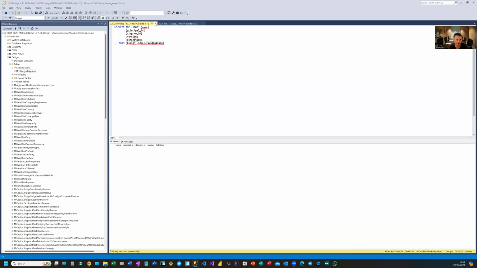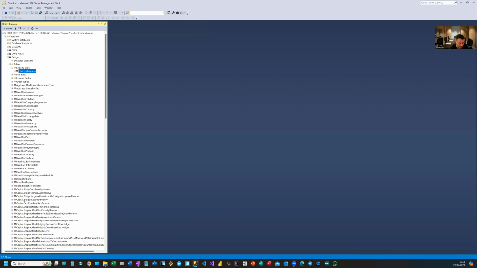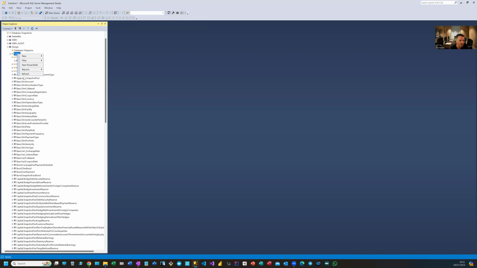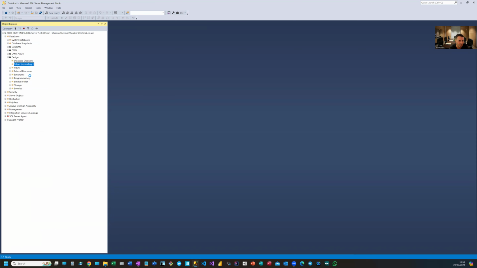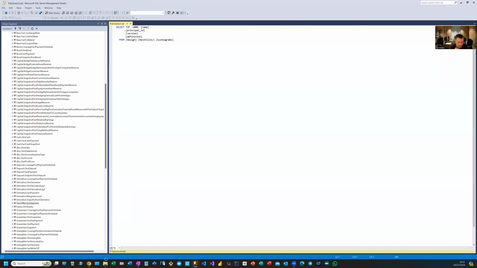So now that I've created this table, and I've refreshed the tables, I'm hoping we see that. I might not have done the refresh. That's just a bug in SQL Server. Unless you refresh, it won't show new tables. But here we are. So there it is. And we can see that I've got an empty table. Cool. Right.